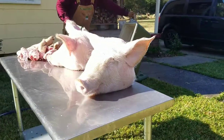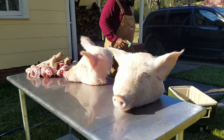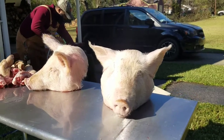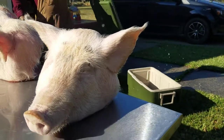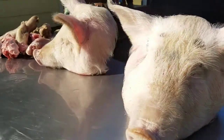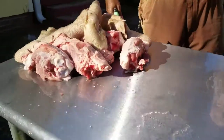Alright, so we got all the other meat packed in coolers. We got some more ice. So it's on ice, and we're going to go inside and work that meat. But the heads, yesterday we didn't process them, and so they still have the skin and the hair on them. So we're going to go ahead and skin the heads and skin our hocks.